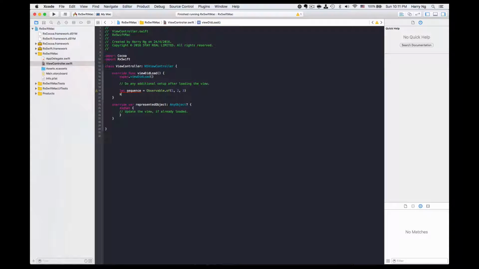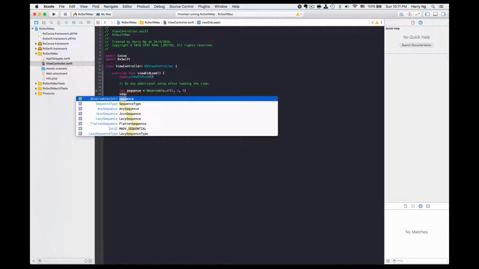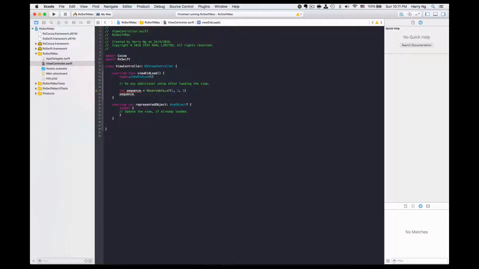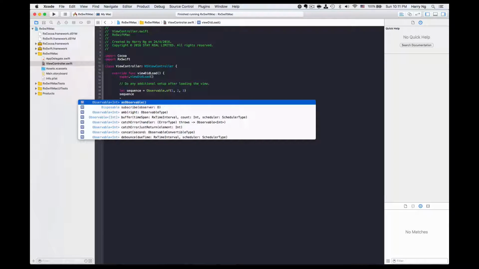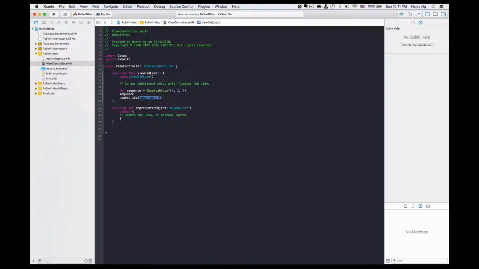The way to do that is to make use of this sequence. Then we can use dot subscribe and take this as the subscription to the sequence.